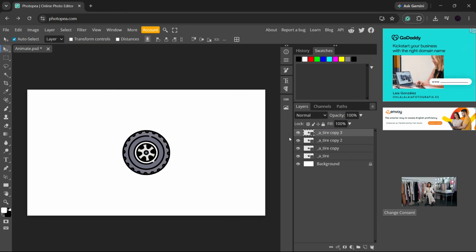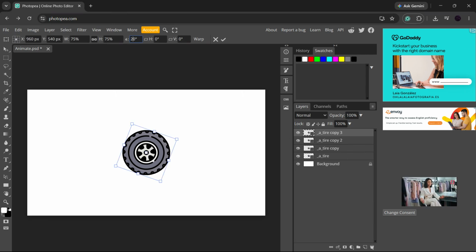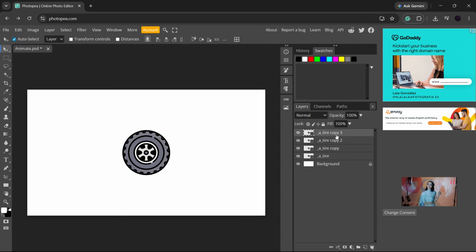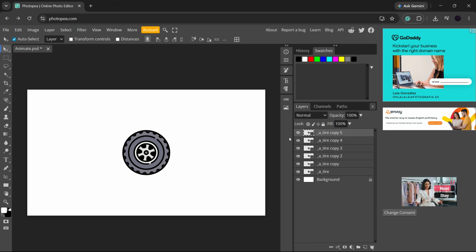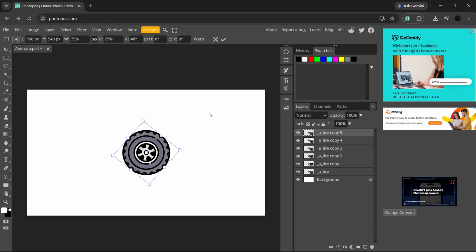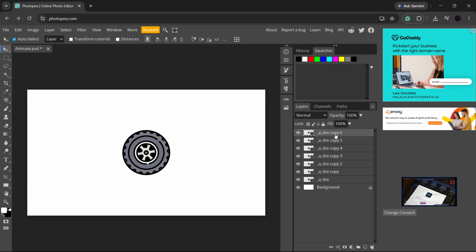If you only use a few frames, the motion will appear a little choppier. If you build out more steps, the animation will feel cleaner and more natural. So take your time and map out the full movement carefully across the canvas. As you do this, keep an eye on the Layers panel. You should see your copies stacking one after another. That stack is what Photopea will use to create the animation sequence. It's a really straightforward workflow once you understand it, and it gives you a lot of control over the final result. Now that your layers are ready, it's time to export the animation.